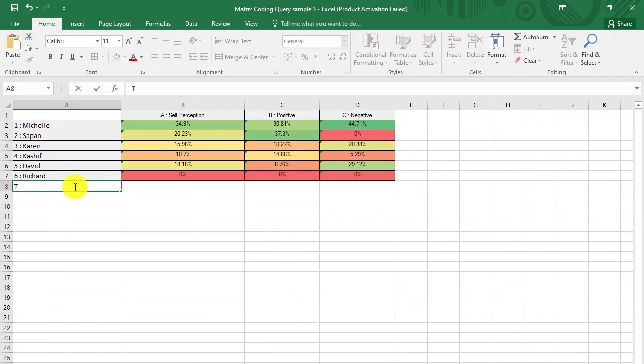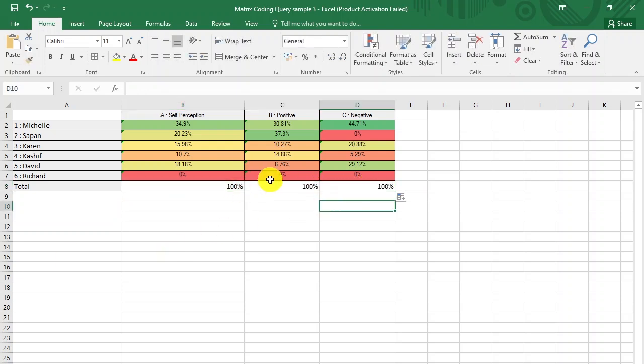And sometimes you can add the word total here to just show people that you are reading it from the top going down, and put 100% here, 100% going all that way. That's the final way of visualizing your data in NVivo, which is coming up with a matrix coding query table to represent the number of words coded to each participant in a given major theme or sub theme. So those are the 9 different ways you can visualize your data.